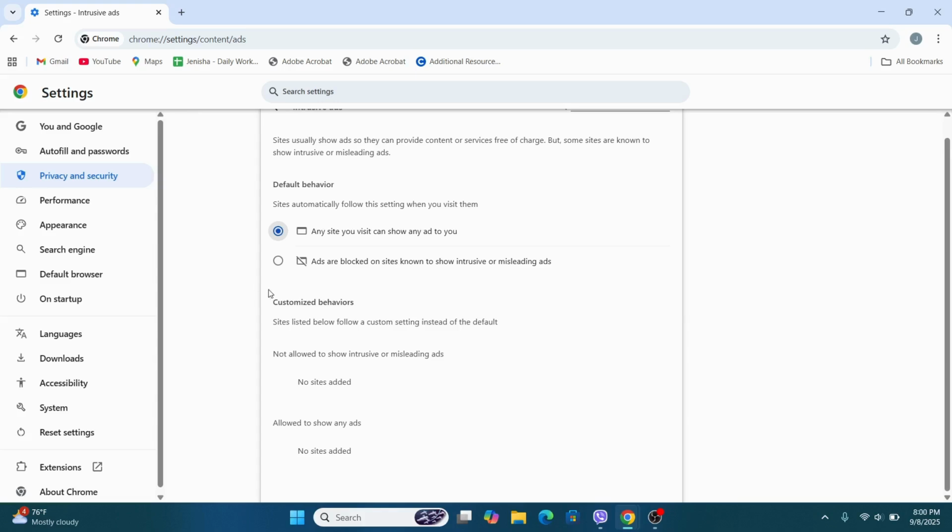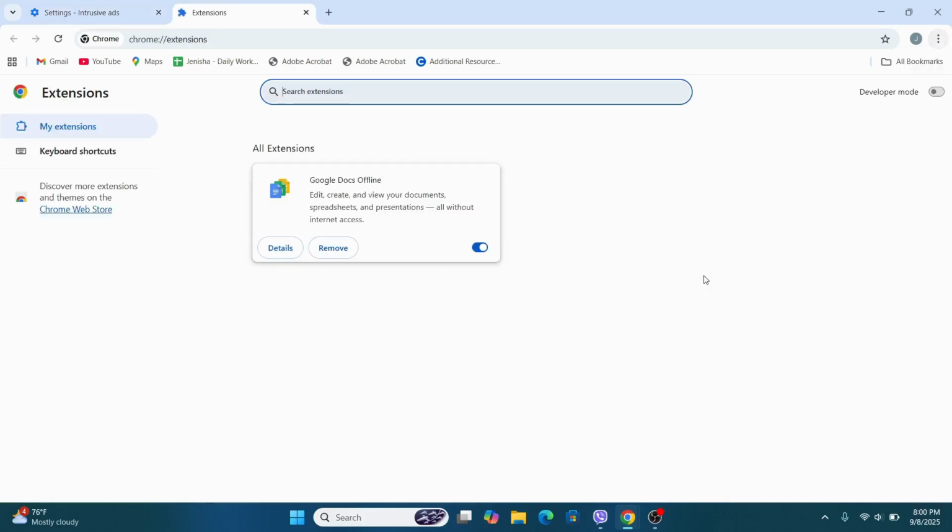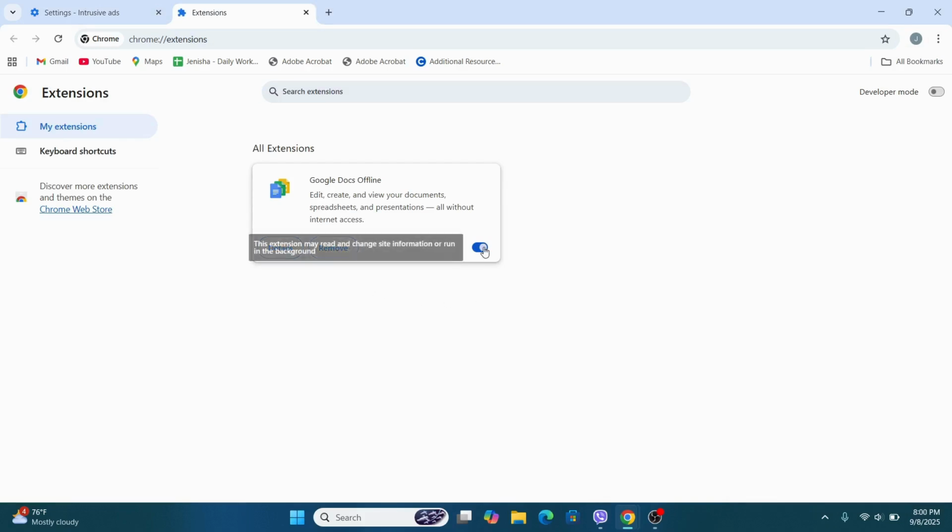Otherwise, what you can do is again go ahead and click on the three dots in the top right corner and just go ahead and open up the tab called extensions and head over to manage extensions from here. After you go to manage extensions, you can look out for the ad blocker extension here. Once you find it, you can look out for the option to toggle this off like this for your ad blocker, or you can just go ahead and click on this option called remove.